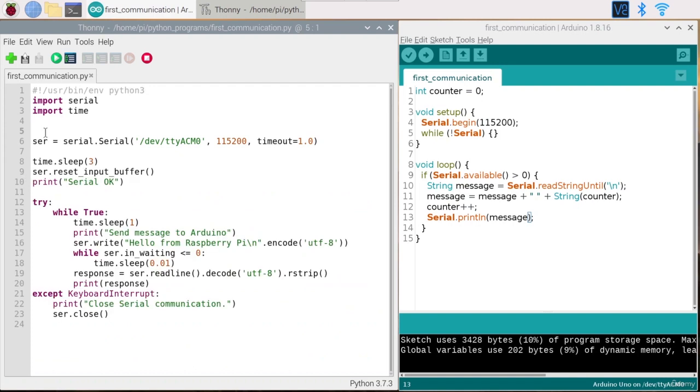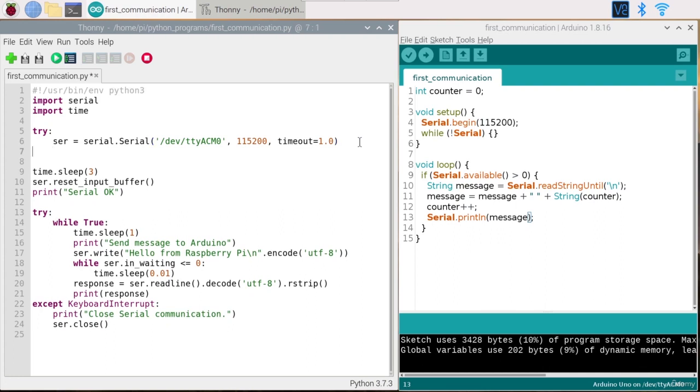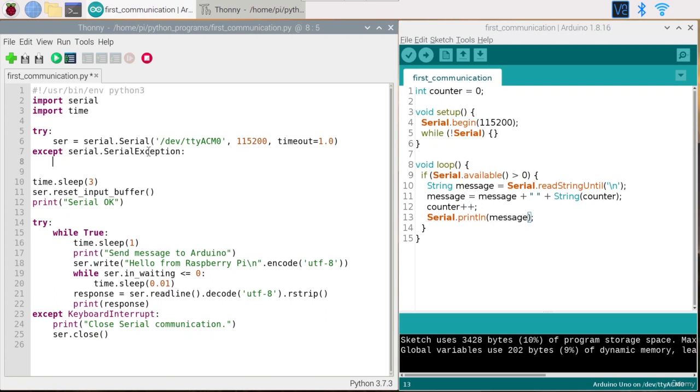All right, so I'm going to do try with this and then except, and the exception is serial exception. You can use that. So if you have a serial exception, which means that you have a problem when you connect, which can be, for example, that the board is not connected or that the port is already busy, then instead of exiting the program right now, you're going to go inside this code to handle the exception.